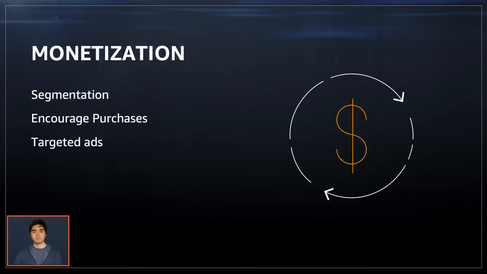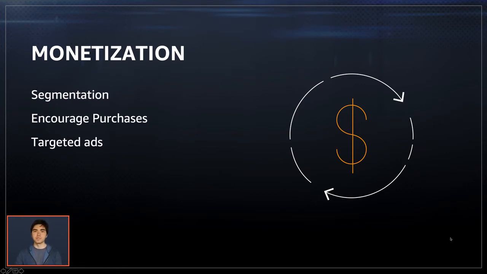Next is, again, monetization. As mentioned earlier, the importance of using analytics to examine monetization really depends on the payment model of your game. There are many techniques that can be used that probably go beyond the scope of this talk. However, many strategies revolve around something called segmentation, or creating cohorts.